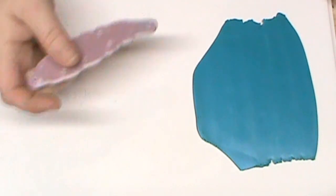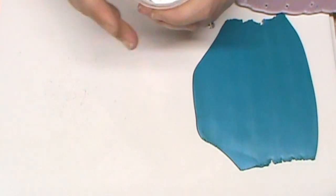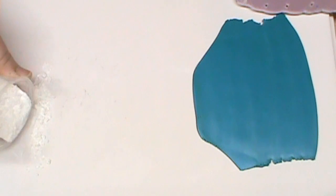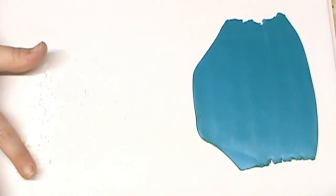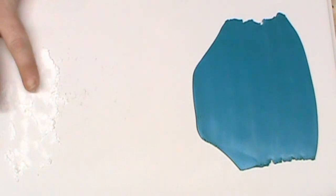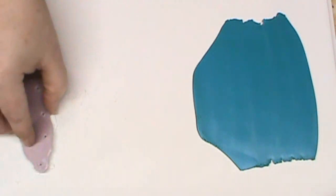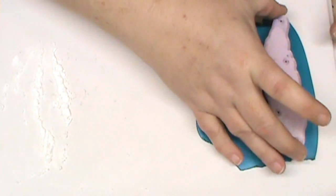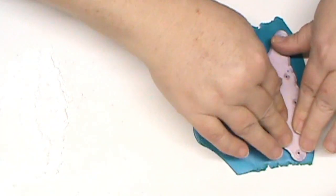And I'm going to do peacock feathers again. And I need my release agent. Don't want to forget about that. They will get stuck. Put that in my cornstarch here. Tap off the excess. Push it in there real good.